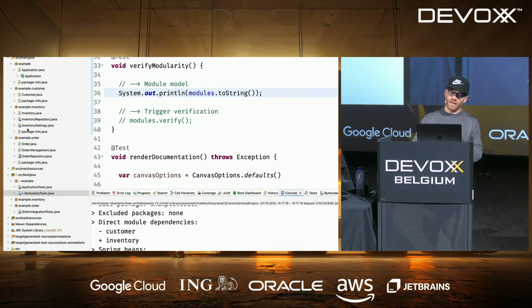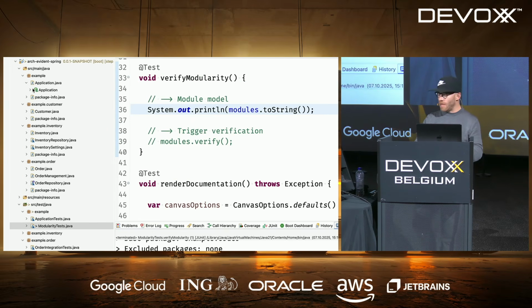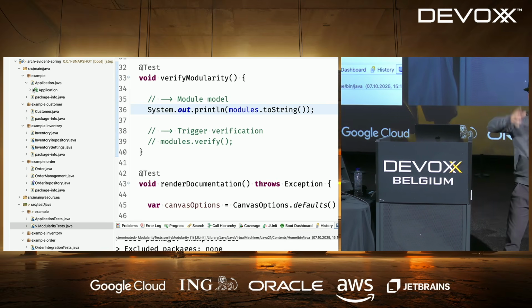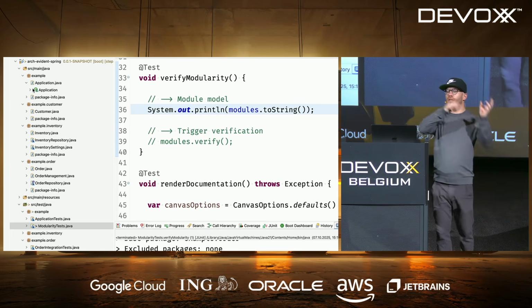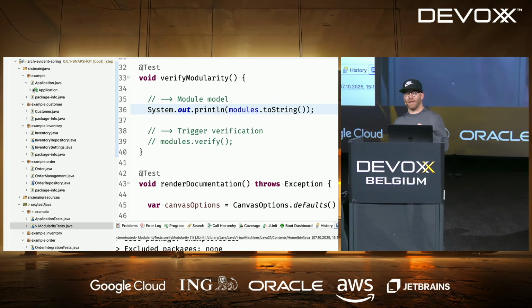So without doing anything Spring Modulith specific, we have already established this notion of here's a module and here's an API for that module and here are the internals, by simply using Java standard language means, right?